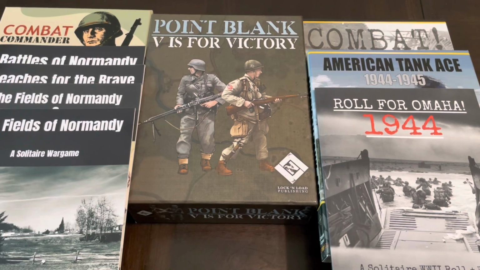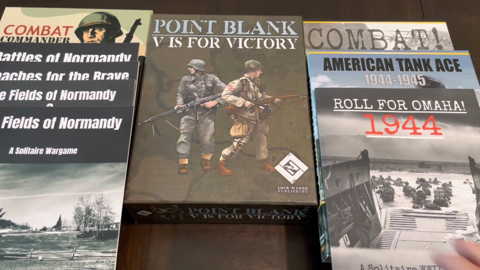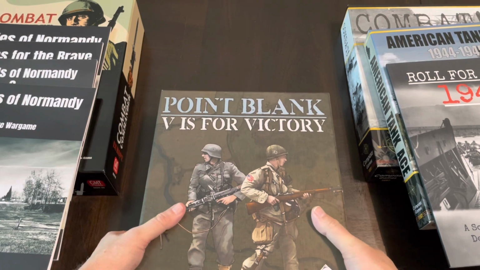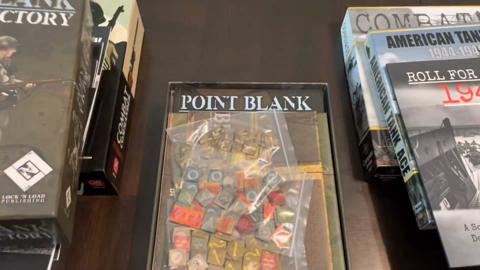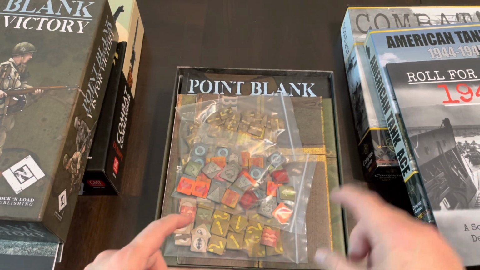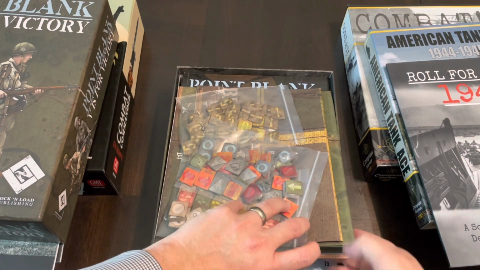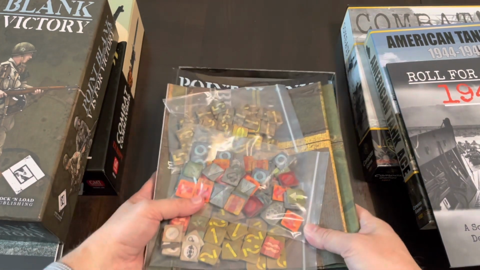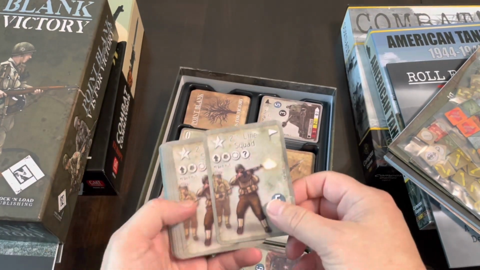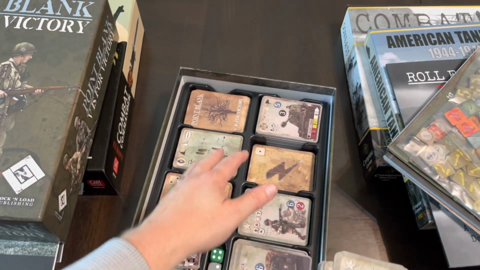Along that same line is Point Blank, V is for Victory. This is a Lock 'n Load offering that just came out last year and is again, up front. It is a card game, and you can either play it on a board, putting some markers to mark out grids, or they have a paper map in here that has grids as well. But basically, this is a card game. So all your units are going to be represented by different cards. They have special abilities. You're going to have kind of an action deck.